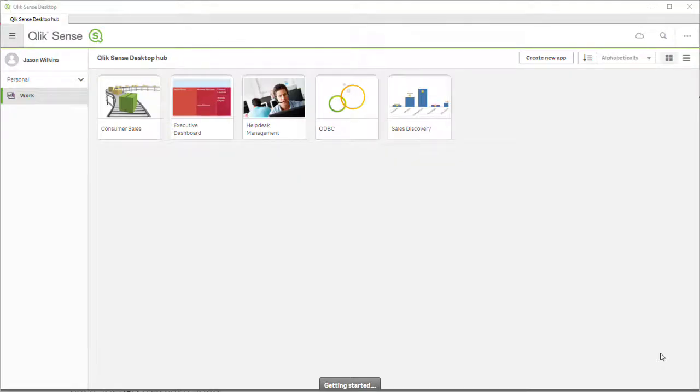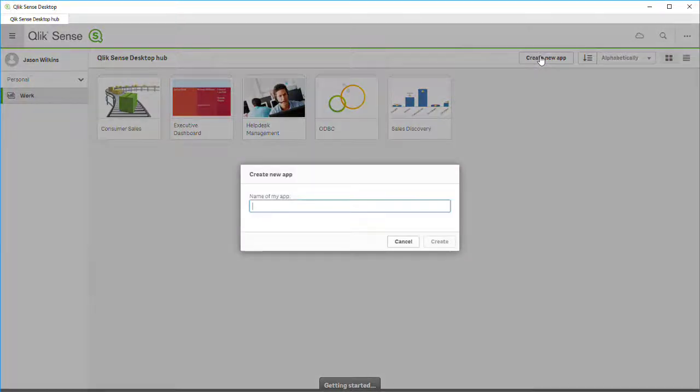So we'll add a second app, this one to leverage that XML document. We'll name this app XML Data.